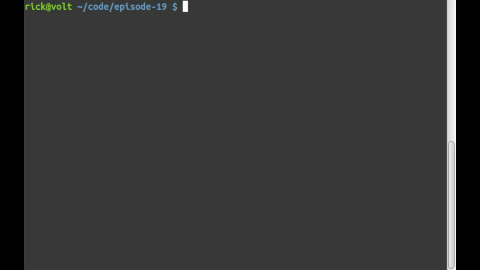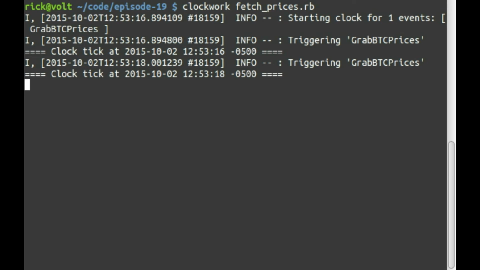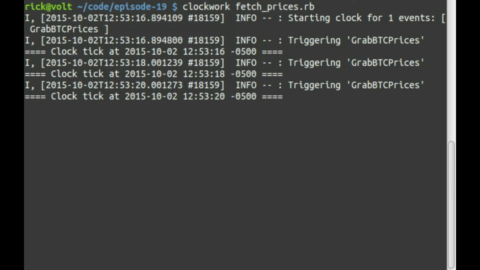You run the Clockwork script by typing clockwork, followed by the name of the script. When you deploy the app, things will be a little different. So be sure to check the Clockwork documentation for details on how to set up your production server. I went ahead and sped up our handler to execute every 2 seconds, just for demonstration purposes.